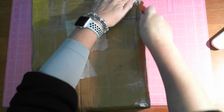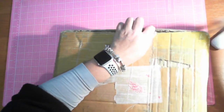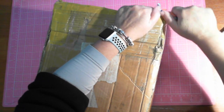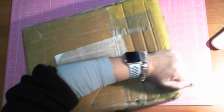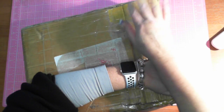My little cutter, which, Jesus, this is taped really well. Where am I going to go from? Just need to get under a bit. So, short length canvas, if you've not seen one before, I did do an unboxing and a kit up, and I also did whip and chat and post reviews on this, on the short length canvas.